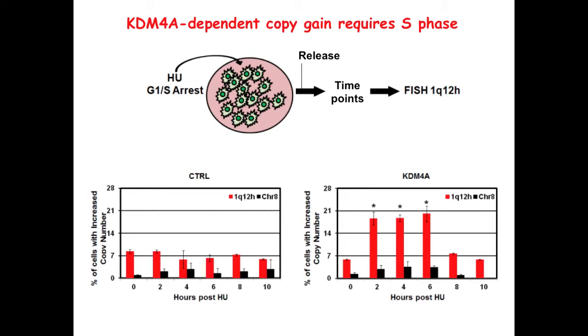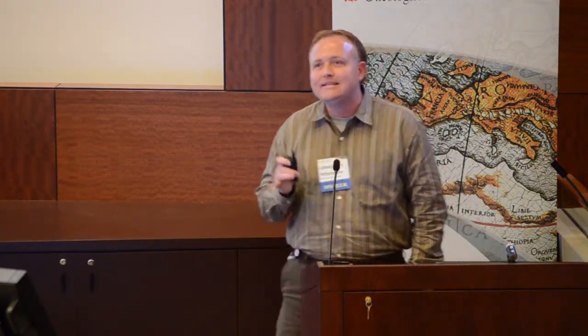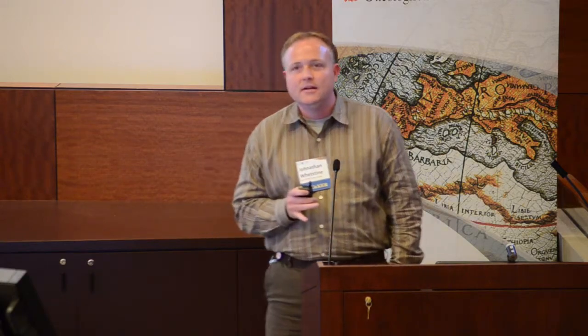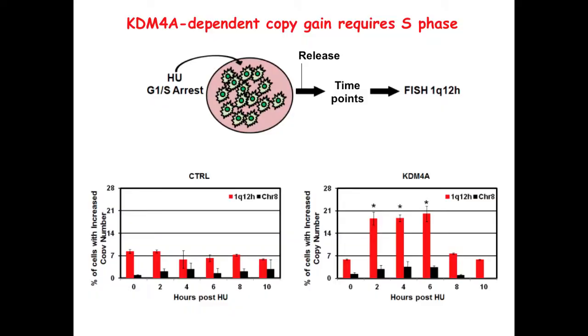Basically, we arrested the cells and released them. And what we found is as you arrest the cells in G1S and release, as soon as cells start to enter S phase, copy gain starts to emerge. And then as cells start to exit S phase, go to G2, they start to disappear. Now, this is one of the most exciting parts of what we're doing, because this means that there's an active mechanism. There's something innately in the cell that can see copy gain and get rid of it. And so we have a huge screen and a lot of projects going on bioinformatically with Gaddy to identify what are those, in fact, processes or pathways that are essential in this equation.